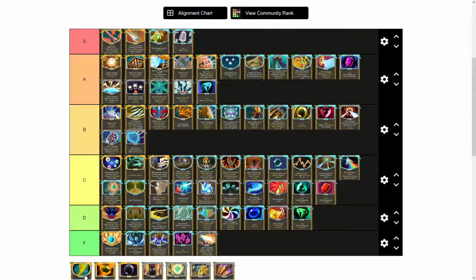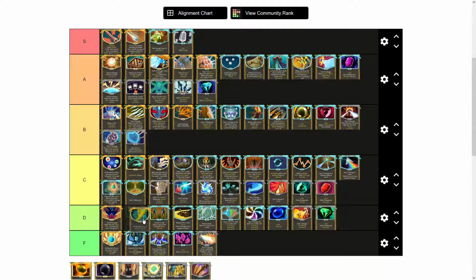Alright, on to Time Sifter. Time Sifter, I'm sorry, even when you're good, you're bad. I've said that in a previous episode. You're in D tier. The fact that this only accelerates your front card is actually kind of slow. As much as the word accelerate evokes a sense of speed, it is slow.